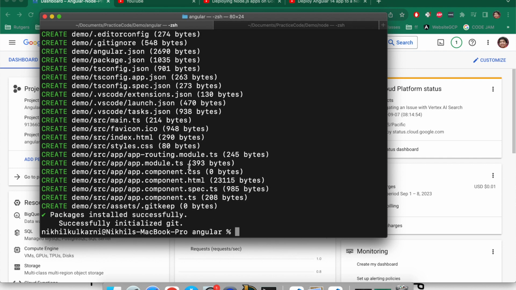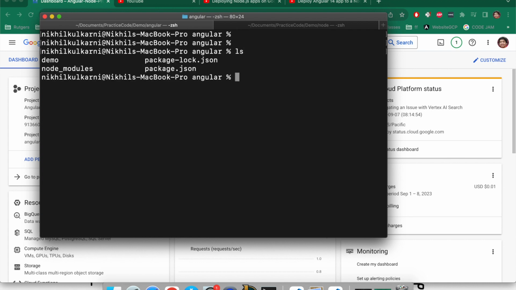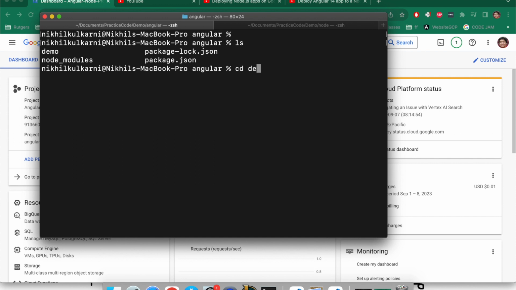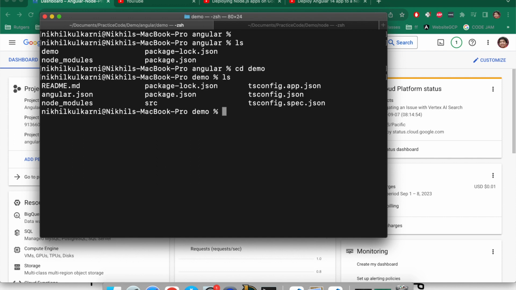So now we are done with installing everything Angular. We can test this out by just saying in the directory ng serve --open. Okay, so the mistake there was that we ran it outside. This is where your source code is, all of your readmes. So let's see.